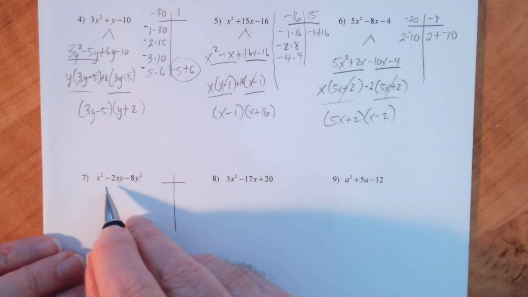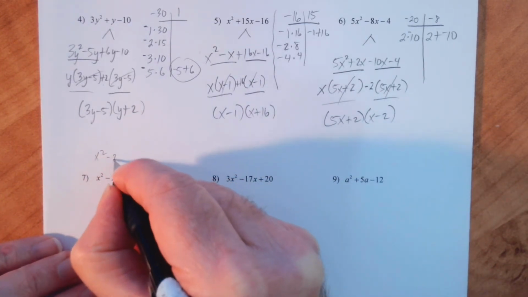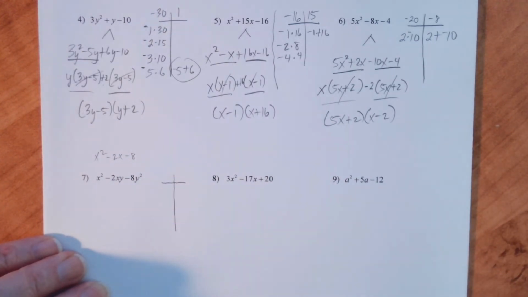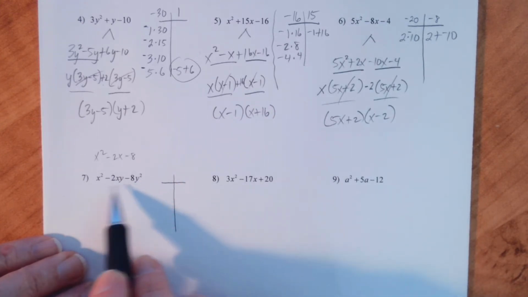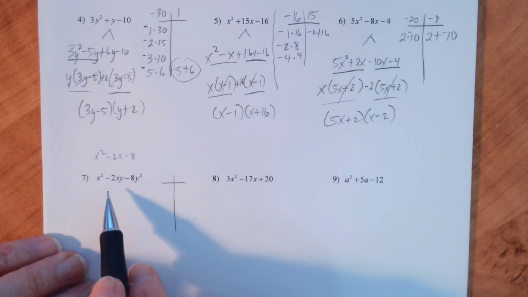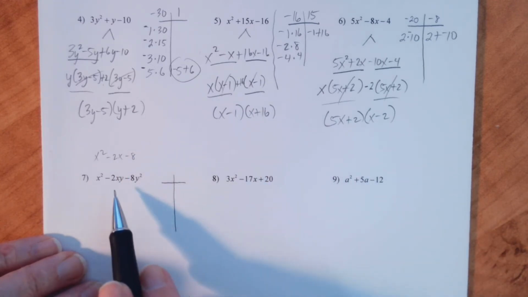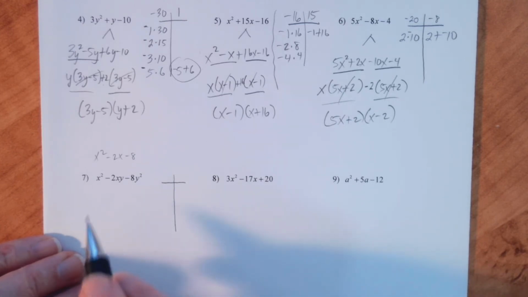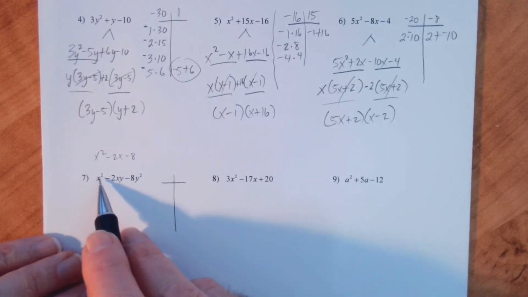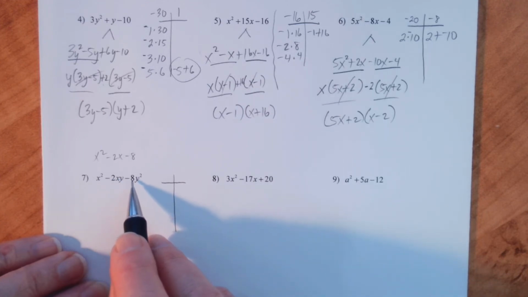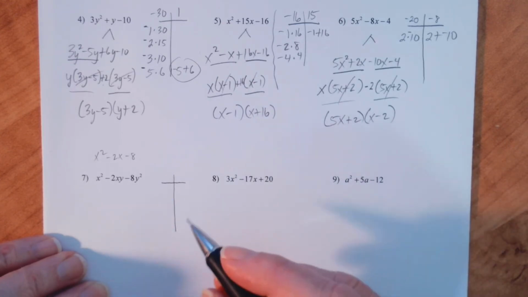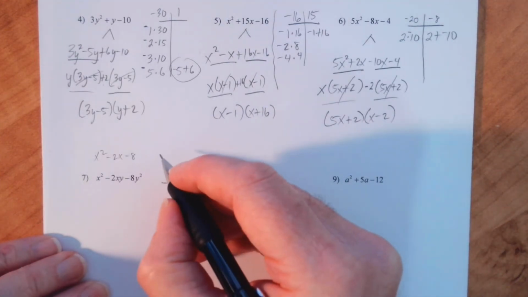Now this problem looks a lot like x squared minus 2x minus 8. The difference is this y and the y squared. It turns out this trinomial has the same form as the ones we did up above. It's just we've got those extra y variables. But it turns out it's the same. I mean, look at our x squared and then the x term. It's just our constant term has a variable in it, or what's usually our constant term. But we're going to do the same thing we've done before.